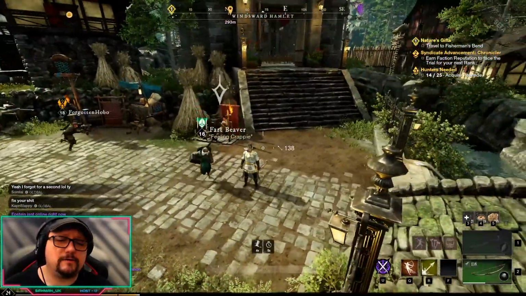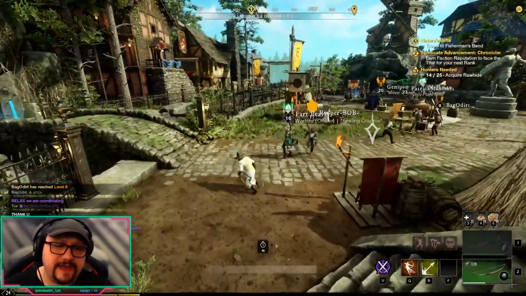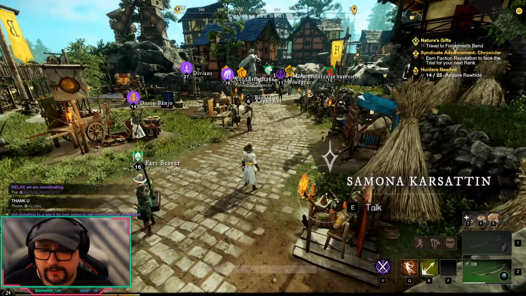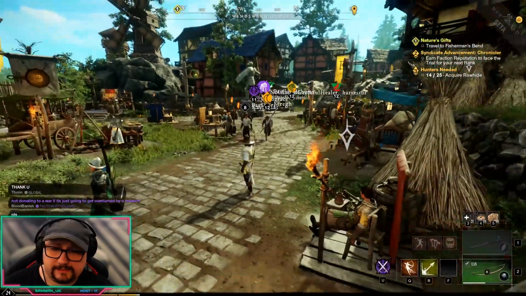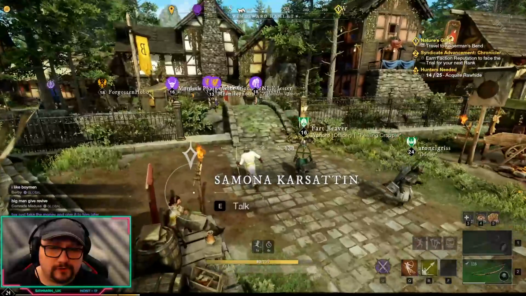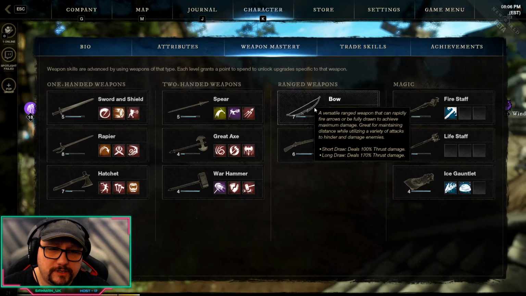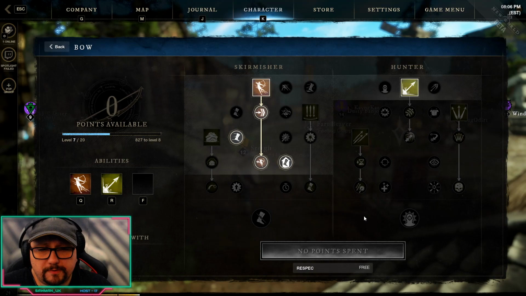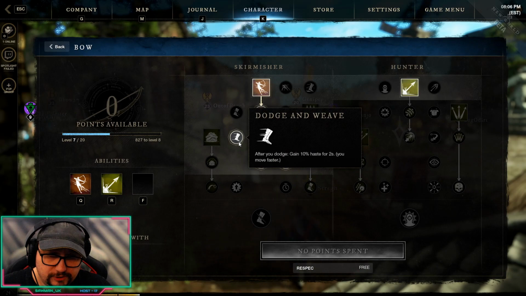I'm not sure how intended this effect is, but basically we're running light armor on our build, so that gives us the nice dodge roll here, speedy, and we're also running a bow, which I can show you what exactly a bow can do for you in terms of mobility. I like the bow on the back bar for mobility a lot because there's a couple things that you want to go for. Dodge and weave, for example.